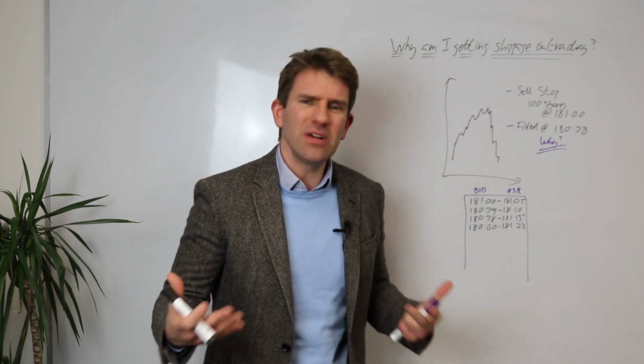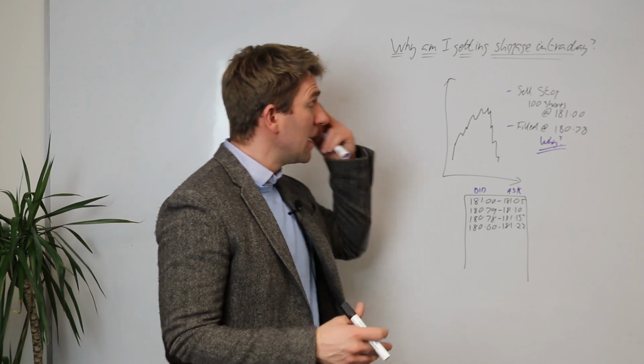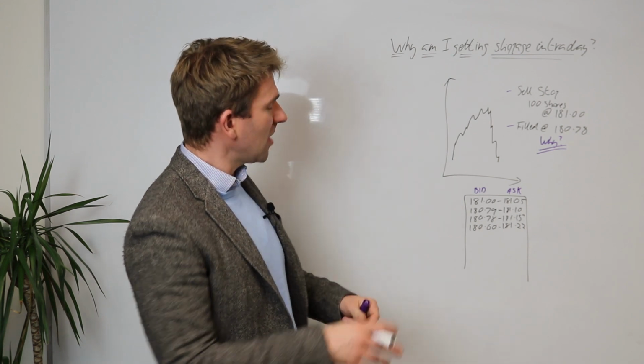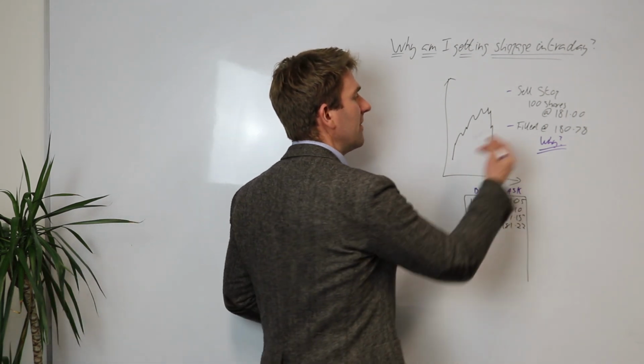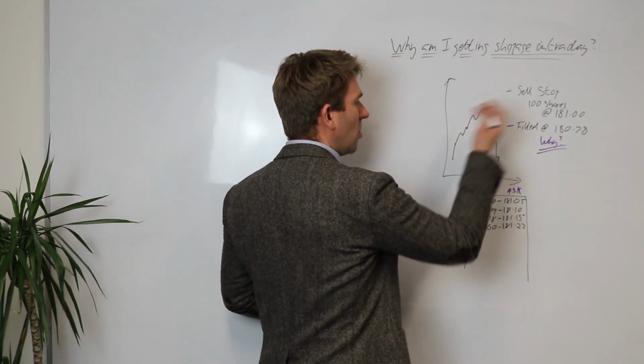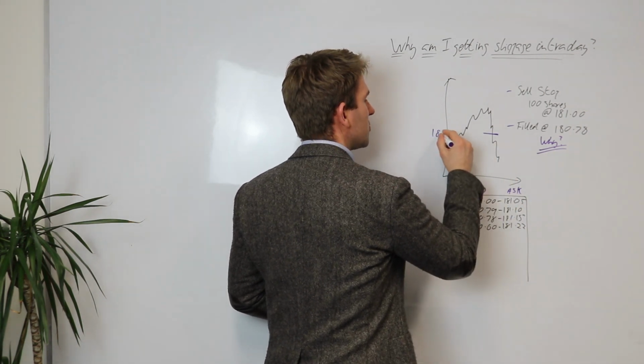People are saying, I'm getting really bad fills. Why is this the case? Let's try and explain it on a micro level. Imagine you had a stock, for example, here. You say, I'm long this stock, but I'm going to put a sell stop at this level, and that's 181, so 181 bucks.